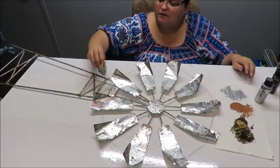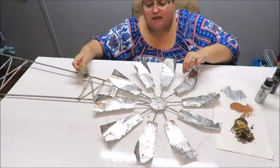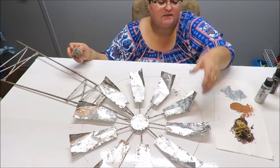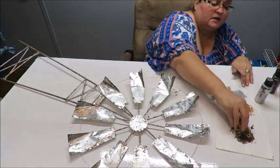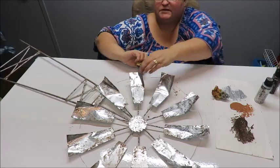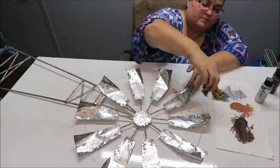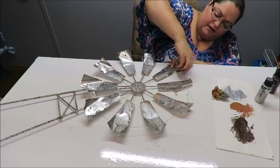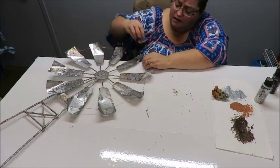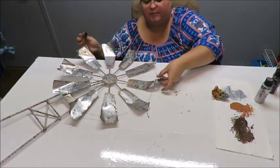Now, once you've gotten the silver on there, the really nice thing is it's drying really well. But I will let you know that if you try to come over it and wipe it, you might be able to scratch that paint off, because like I said, it's not a metal paint, it's just an acrylic paint. I was trying to save some money, guys. This is just a little decor that's not very expensive, and I probably won't keep it up too long. I'll have it on there for some time just because it's fun and inexpensive. If you want to get rid of the look and do something else in your home, you can, because it didn't cost you too much. So you don't have to worry about spending, but if you're going to do this and you want to sell it, then get yourself the proper paints and such.